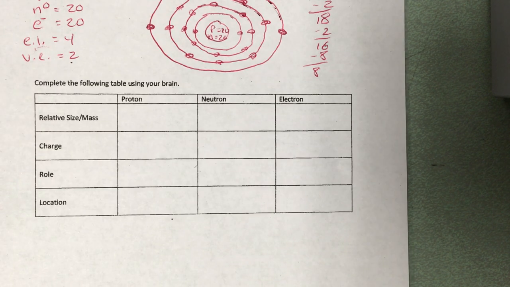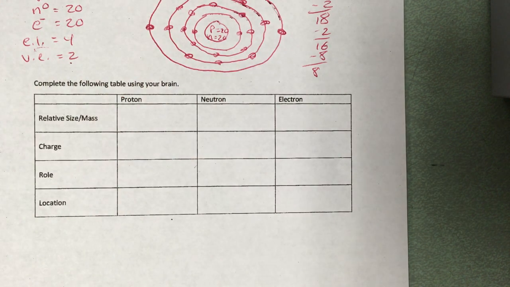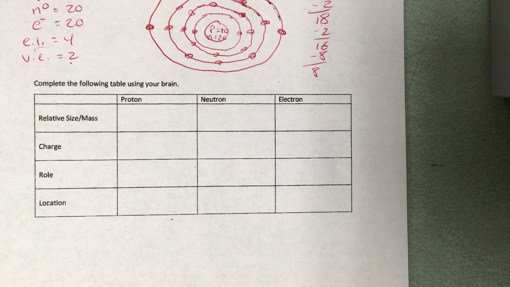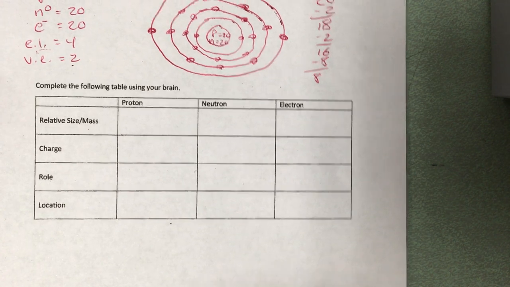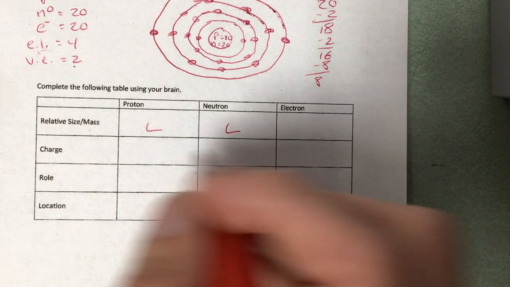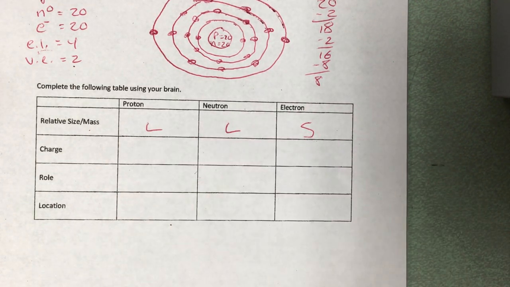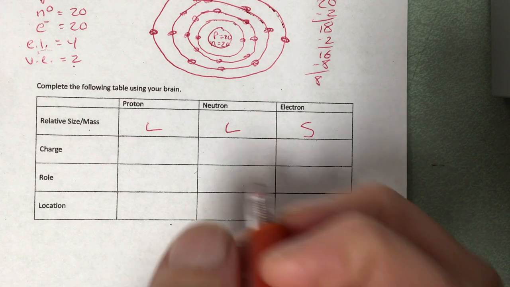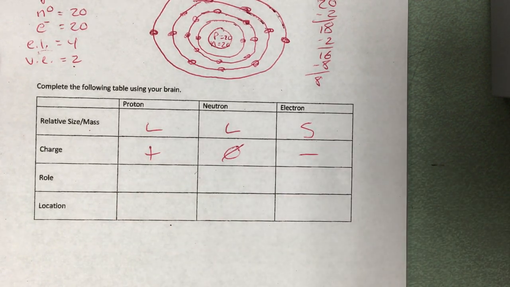Finally, the stuff from the notes you have to memorize. The nucleus has most of the atom's mass; the electron cloud has most of the atom's volume and is mostly empty space. The electron cloud is divided into energy levels, and all electrons in an energy level have similar energy. Level one has the lowest energy; level seven has the highest. Knowing the limits: level one holds two, level two holds eight, level three holds eighteen, level four holds thirty-two, level five holds fifty. Relative size: protons and neutrons are the large particles — about 1800 times more mass than an electron. Charge: protons are positive, neutrons have no charge, and electrons are negative. Don't fall into the neutron-negative trap — neutron is neutral.